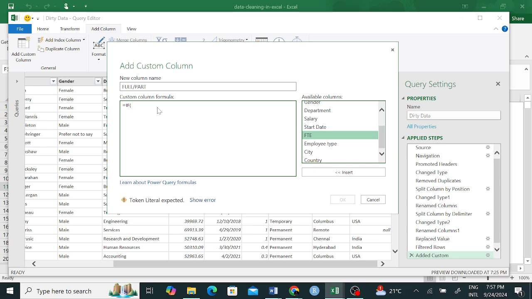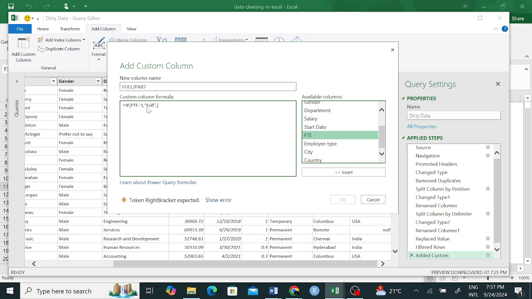So if, insert, I think this one is not supposed to be here. If FTE greater than 1, is it greater than, or equal to 1? Yeah, I've never used this one. Comma. If FTE greater than 1, just first time, let's see. And we'll call it full.